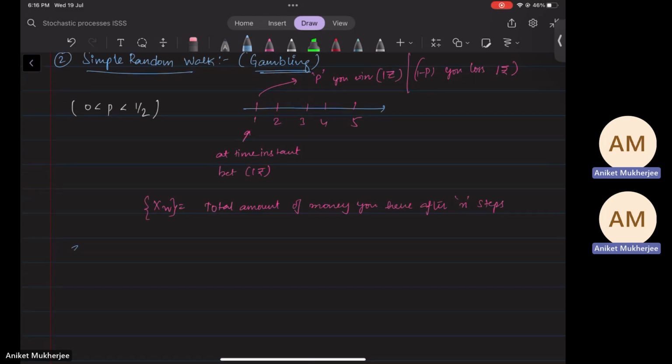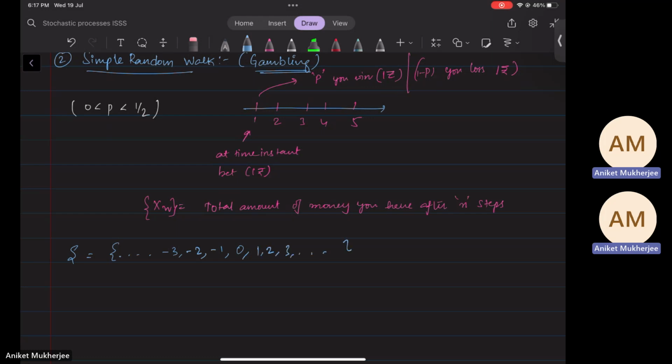So basically, your state is all the negative numbers: -3, -2, -1. What the negative numbers indicate in the gambling thing is that you are in loan from someone. So you're taking money from someone and then you're putting it to bank. Okay, 0. So we are broke. Then you have positive numbers.